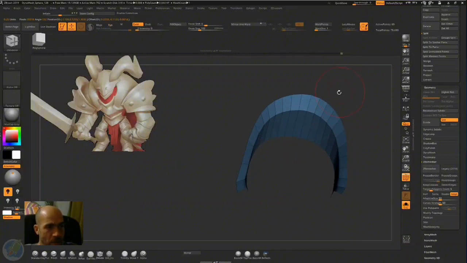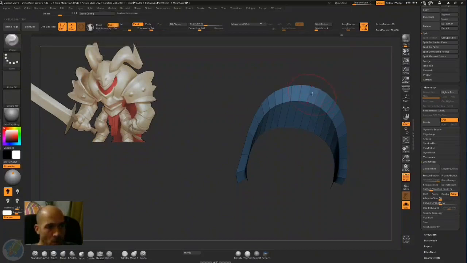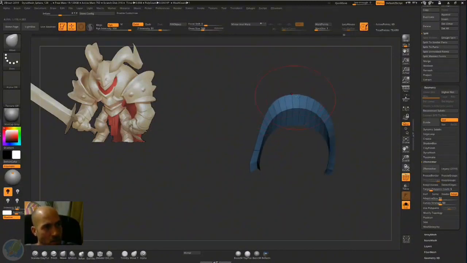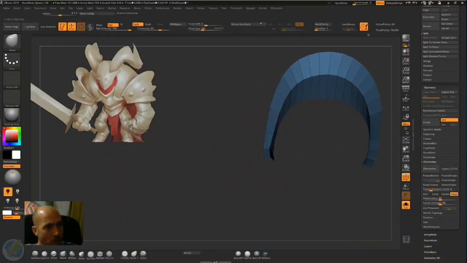And then I press Q to get out of the pivot mode, then press 4 to get out of Z modeler mode, Z modeler brush, and then I increase my brush and just do this. Just manually adjust what happens with this lip. And it's starting to take a pretty good shape, yes.